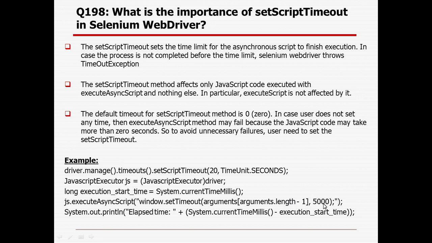We are waiting, right? After that, we want to get the difference between that start time and the time after waiting the 5 seconds. It will give you something like 5 seconds and some milliseconds, because obviously executing the script will take some milliseconds. So whenever you want to deal with an asynchronous script, we need to use that set script timeout. But whenever you use the synchronous, normal execute script, there is no need to use the set script timeout. It will not work.